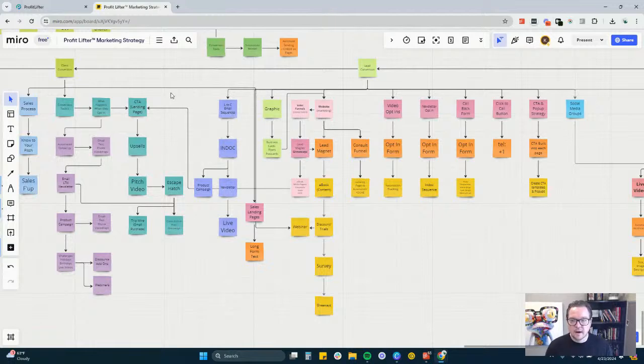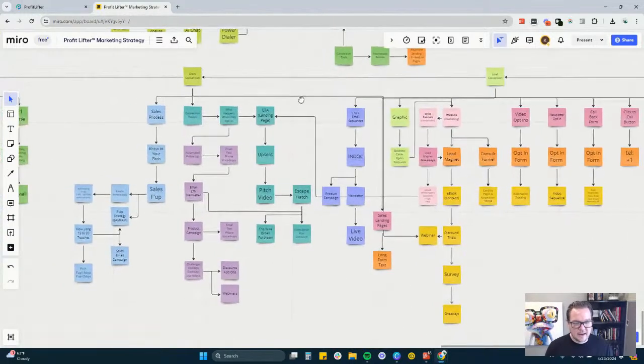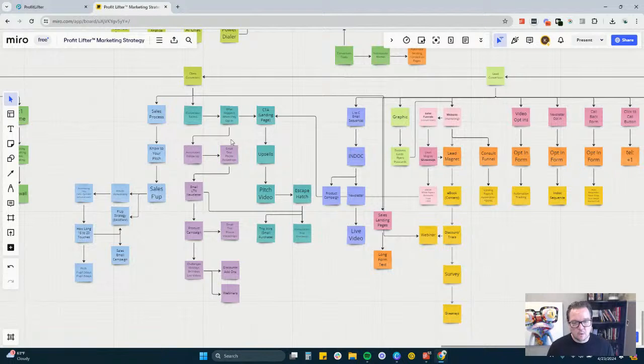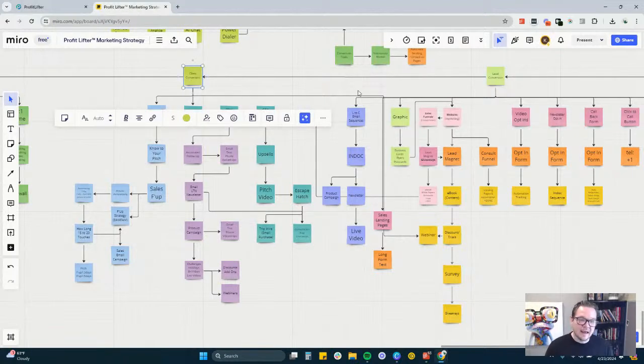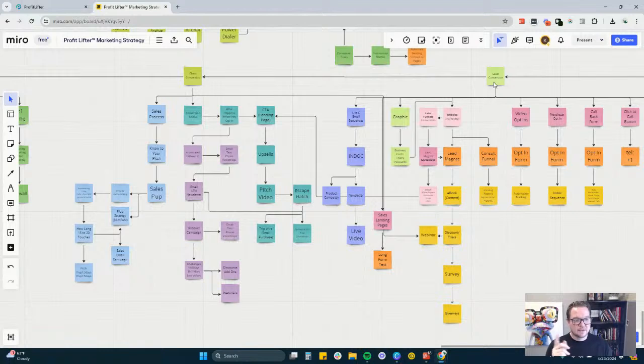And then from there, the next emails are all going to be specific to the client conversion process. Again, the difference with lead to client is that lead conversion is getting them to opt in to become a lead. The client conversion strategy is, after they've opted in, getting them to become a client. So this is going to include your sales process and all the marketing that goes along with it.